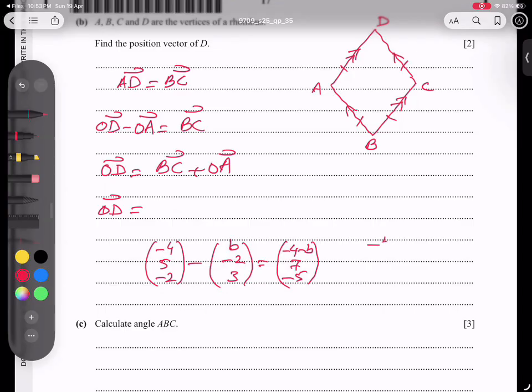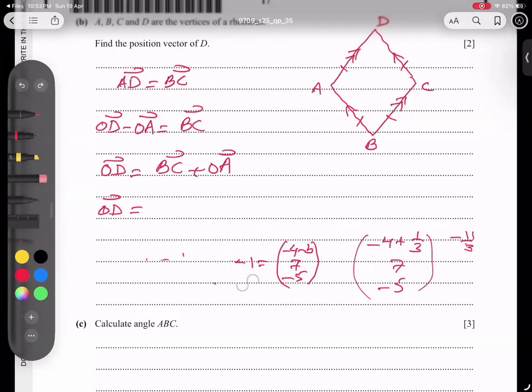So when I replace here negative 1 over 3, 7 as it is, minus 5 as it is. So I'm getting here a negative B value. So this becomes positive, then 3 fours are 12 and minus 11 over, wait a minute, negative 4 and negative B value, negative and negative positive, 3 fours are 12 and 11 over 3. So I'm getting here 11 over 3. I'm erasing all this. Okay, and I'm plugging the values first of all, minus 11 over 3 and 7 and negative 5. And what is OA? That is our need. And then I will plug in all and get the answer.